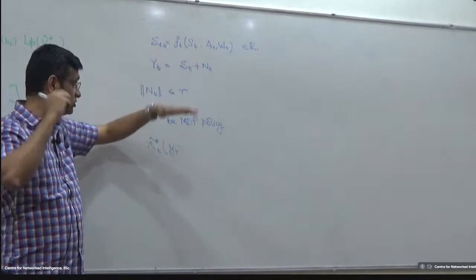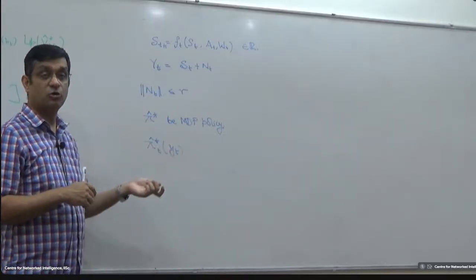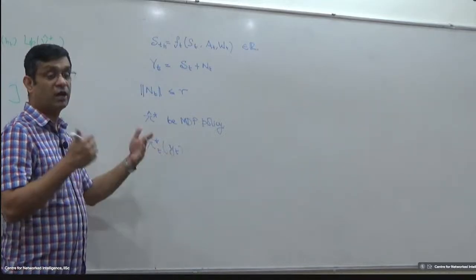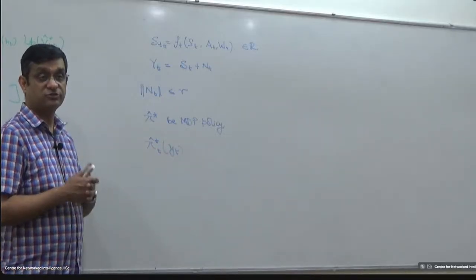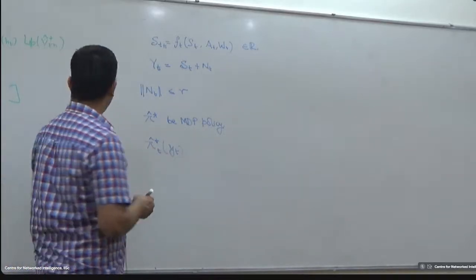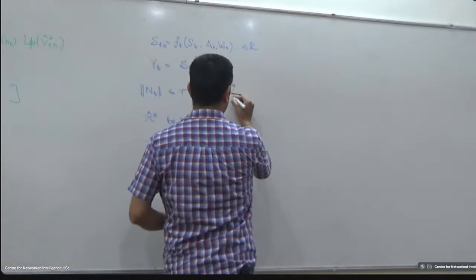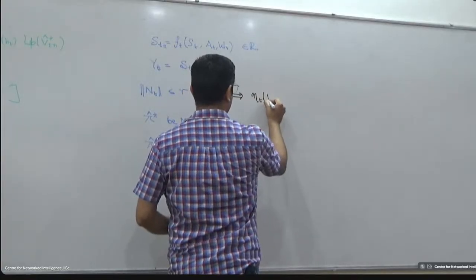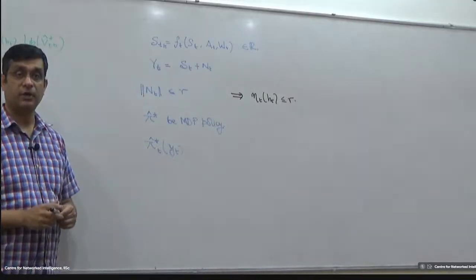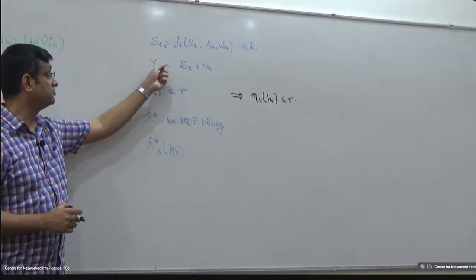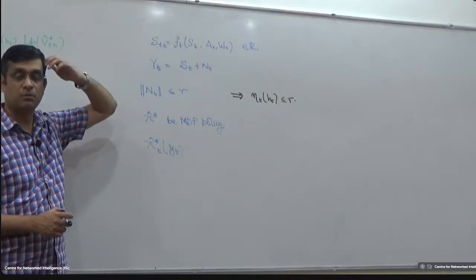If I go to estimation theory, this is a terrible estimate because as time goes on, my estimation error is not going down. But from a practical point of view, I don't have to do anything to run this filter, right? This is just look at the last observation, and I'm going to just estimate my state to be like that. And because of the model that I assumed, I immediately have that eta_t of h_t is less than or equal to R, right? Because the estimate that I'm saying is going to be state plus noise, and I know that the value of noise is less than or equal to R.